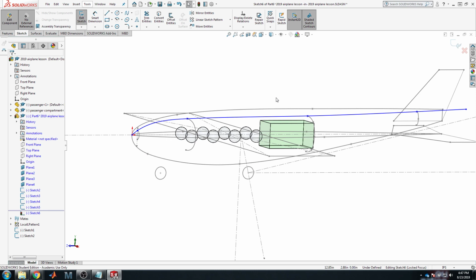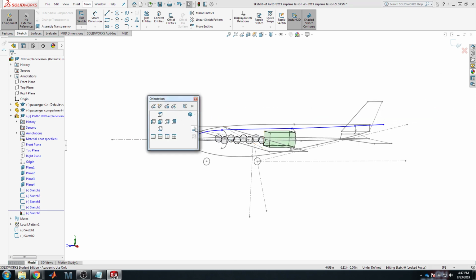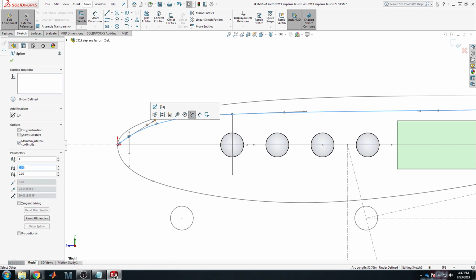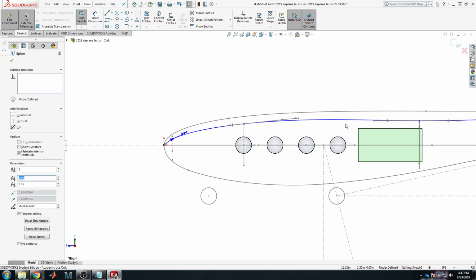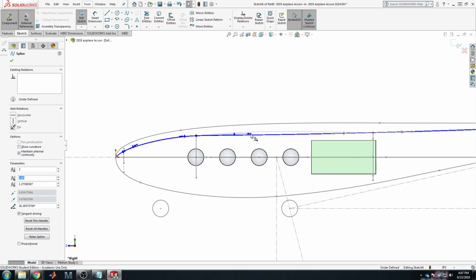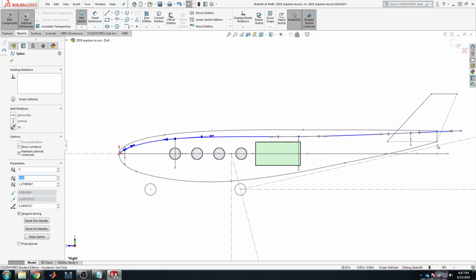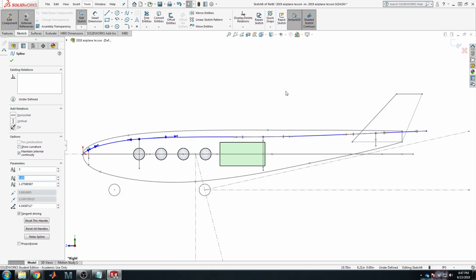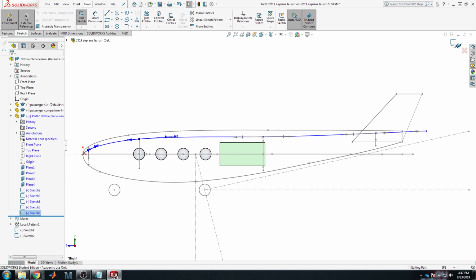And this needs to be a separate sketch for the bottom one. So I'm going to get this shape exactly as I want it, which the only thing I really care about, I think, is modifying that angle somewhat. Oops, that messed up other things. So yeah, here we go. But this, again, is just some of the aesthetic drive of the airplane. Good enough for an example. We'll say okay on that.